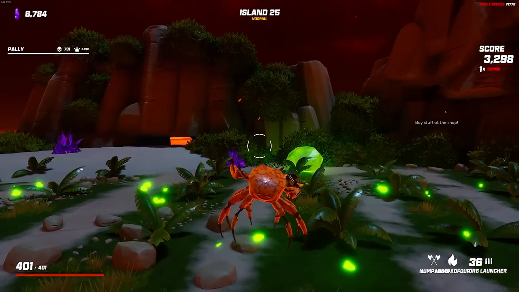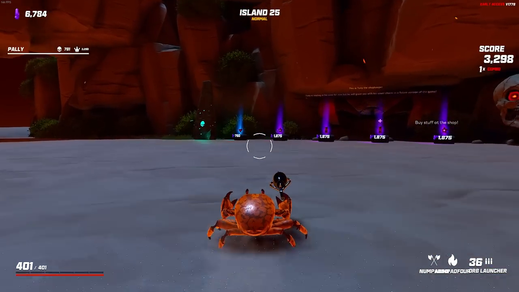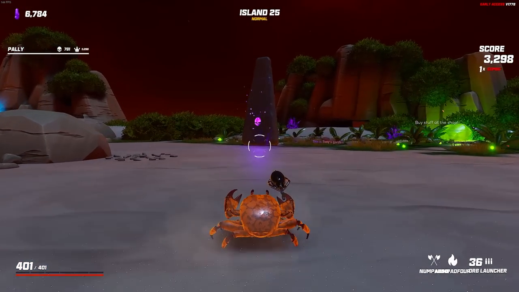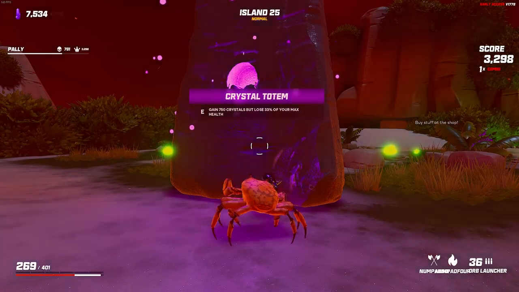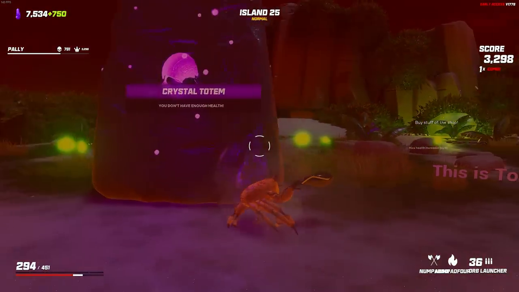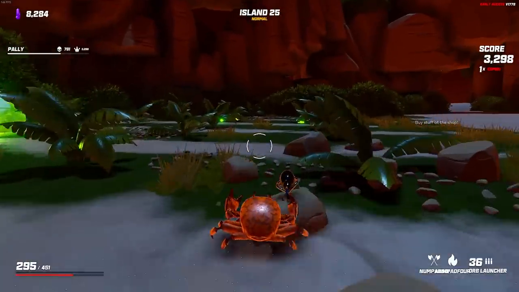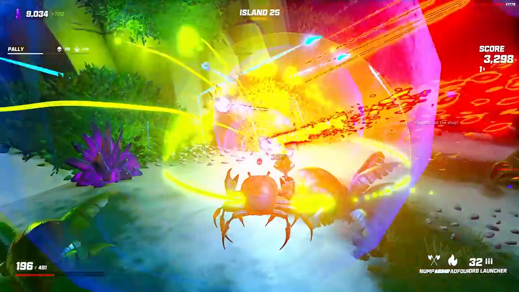That's crystals for health? Wait, gain 750 crystals, but lose 33% of your max HP. Yeah, all right. So I do this, 750 crystals, lose 33% of my HP, then we just heal it back up. Then we take more damage and we just heal it back up. And then we take more damage and we just heal it back up. I don't want to go too low. I'll do one more and then jump into this.